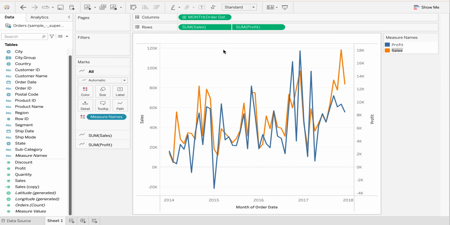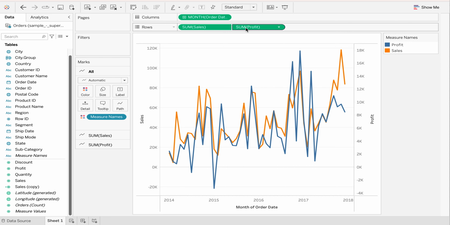Now this is one way of doing dual axis. If you don't want to use this way, there is another way that you can come up with dual axis. Instead of dragging, when we drag and create a second one here, we have two measures. We were having just total sales. Now we have sum of profit. If you want to create dual axis, instead of dragging and leaving it up here, you can just drag the total sales, profit, and then drop it down here, and then you have dual axis as well.